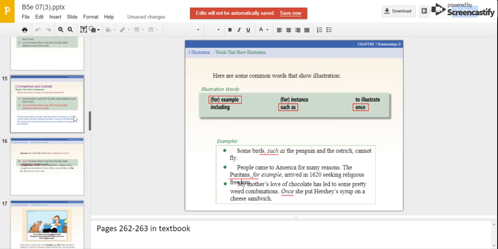Okay, I hope this helps you a little. Let me know if it doesn't, and I'll see if I can figure out another way to explain it. But basically, what they were looking for were those words, basically from those lists. When they say transitions, they mean the signal words, okay, the signal words that show cause and effect. Now this one, number 2, since I found that to be a mistake, I'm going to go ahead and give you the point for that because that was confusing because it said cause and effect and you're not looking for cause and effect.